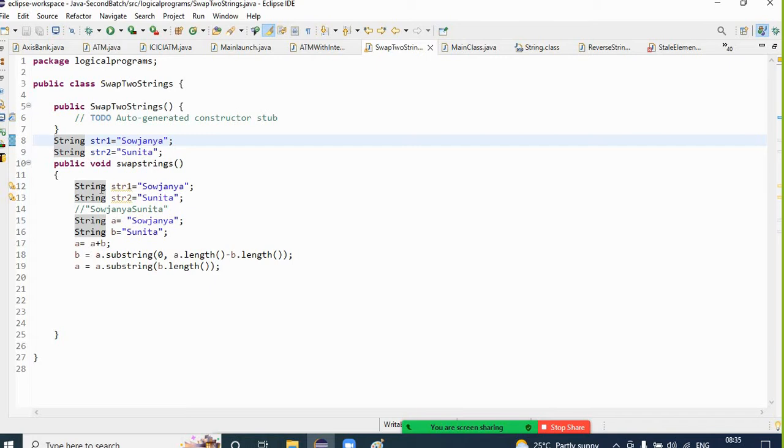Abstraction. For example, we made one car class, right? Everybody knows a car, right? But in a car, what are the things? How they made the car, do you know? How they build the car? Do you know how they build it? No, sir. You don't know. You just know it's a car. That is abstraction.